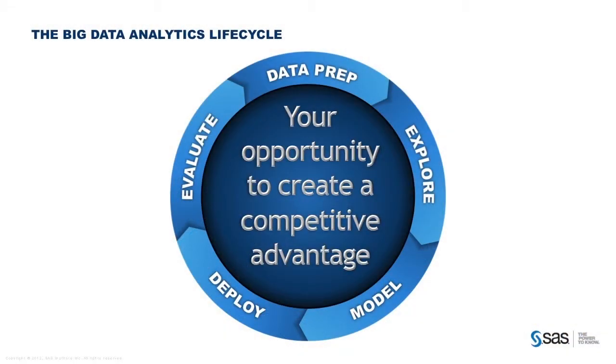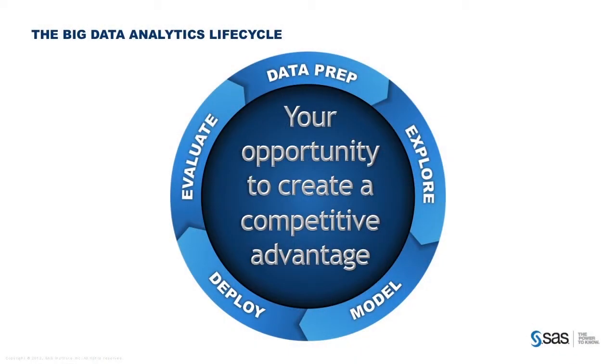So preparing data, whether it's in Teradata, DB2, Oracle, all the above, and more recently now Hadoop, and you'll see the role of Hadoop in a SAS context here in a minute. How can we explore or visualize, as the very popular term these days in the technology space, how can we visualize that data? How can we then downstream have our statisticians do predictive modeling, for example? How do we operationalize those models in a model deployment and a model monitoring phase? So it's my belief, before we head into this field guide of practical considerations, it's your ability to execute this more quickly or with more accuracy that can provide that competitive advantage.